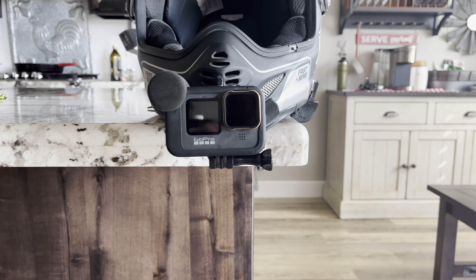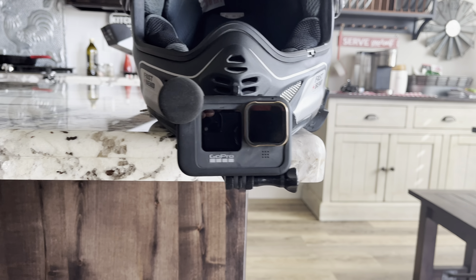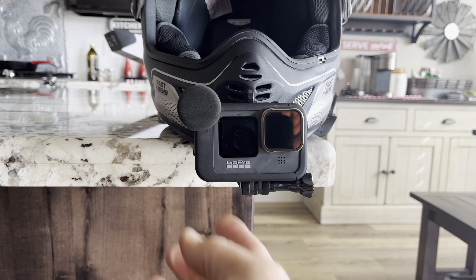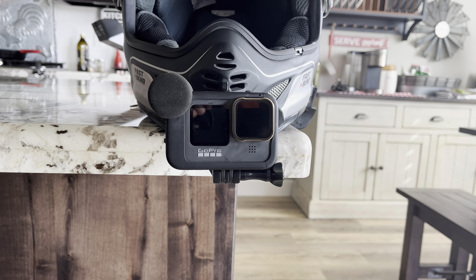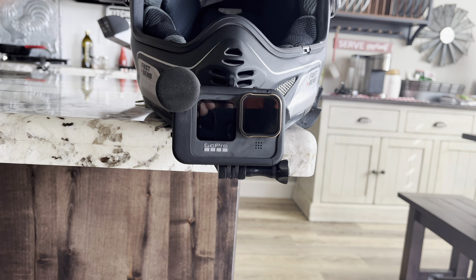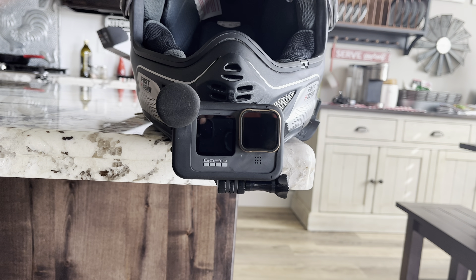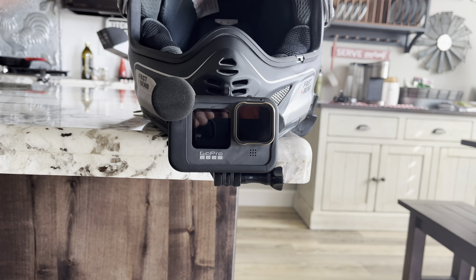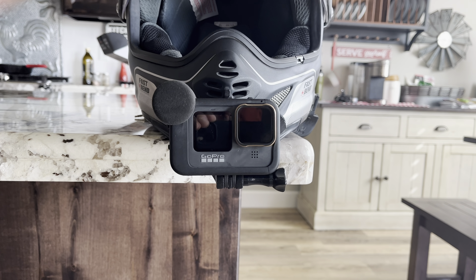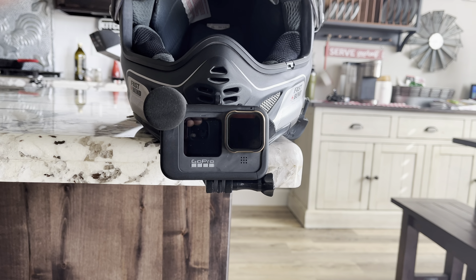It fits really well. My first one — I asked about the fact that the mounting bolt comes through from the opposite side on the media mod, then the groove is here. He said that they prefer this on theirs, that's why they don't put it to that side like GoPro would. But it doesn't bother me and the camera adjusts for angle anyway when you have it in setup mode.